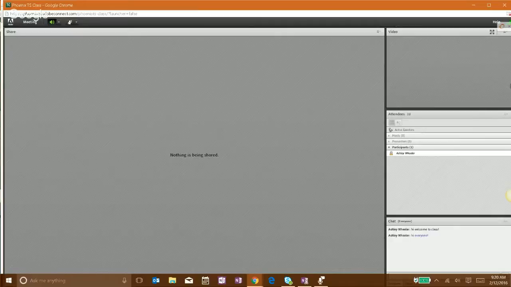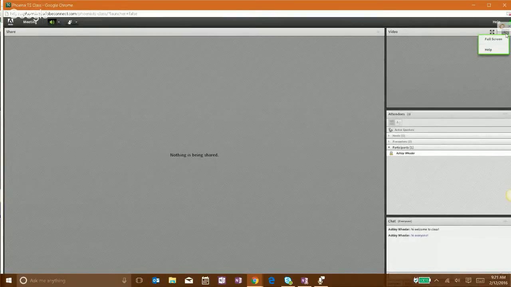The first is your video section. Now this is where you'll be able to see your videos as well as that of the instructor. You're able to see everybody who's in the class if all video is enabled. If you want, especially if the instructor is doing a lecture portion and there's no slides to look at, you may want to expand that so that your video takes up the whole screen. And you can either exit, you can shrink it back down. On the side, all of these buttons, your pod options, it'll give you a help option as well as any other actions that you can take in this section. So here you just have full screen and then your help for more information.